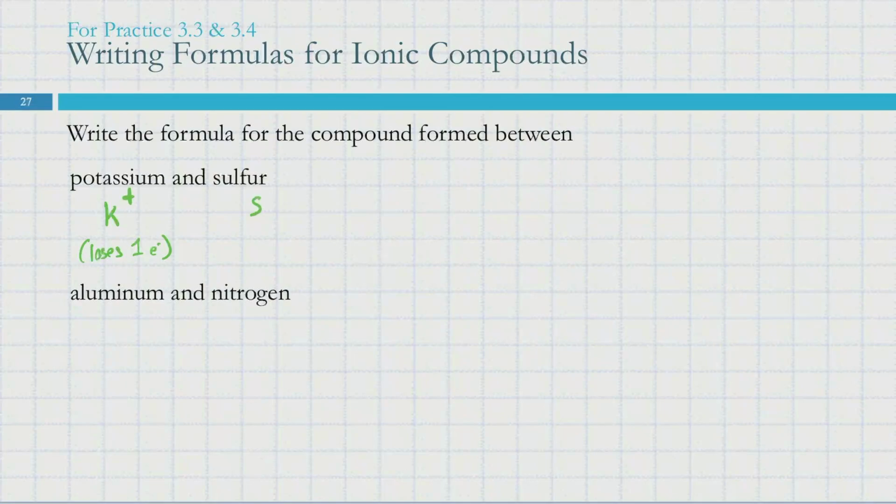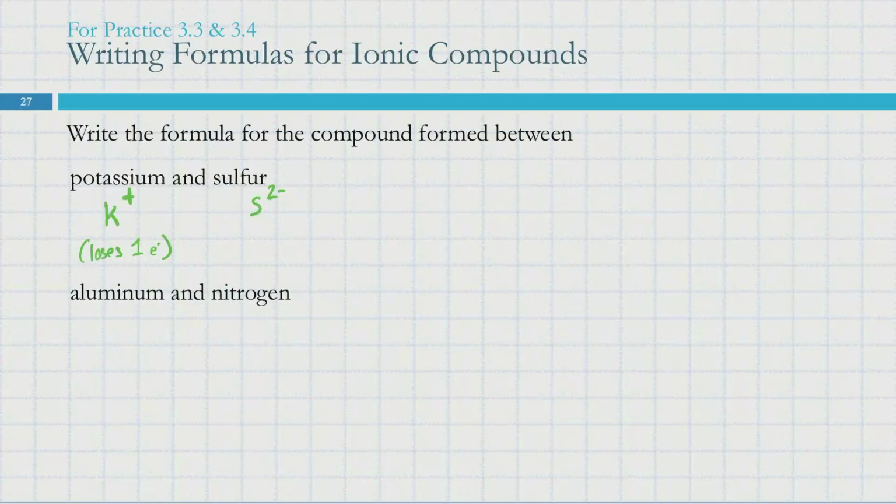And then for sulfur, the symbol is S. So we find sulfur. It's in group 6A. So we can do 8 minus 6A to figure out what the charge is. Or sorry, 6 minus 8, whatever. Or we can count over to the noble gas column. So starting from sulfur, we count over 1, 2 spots. Now we're in the noble gas column. It's going to be a 2 minus charge.